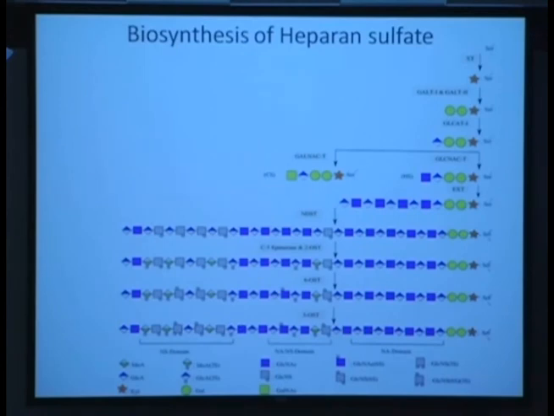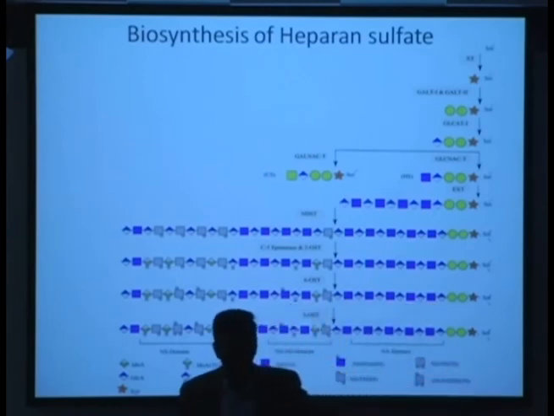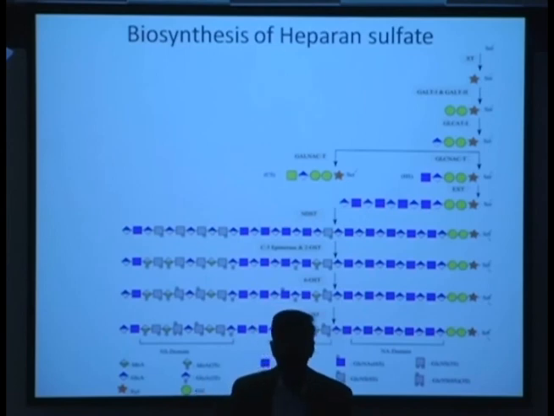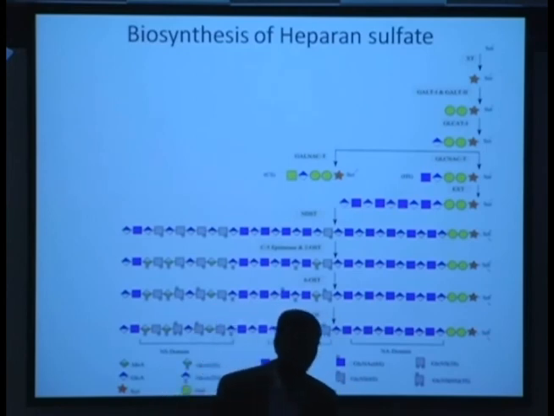Unlike sulfation, which happens on galactose residues, the phosphorylation of xylose is a transient event. So phosphorylation happens on xylose, and then the chains are made, but at some point down the road, the phosphate is also cleaved off. So the phosphate doesn't just stick there forever. It comes off at some point during HS biosynthesis. So it's transiently phosphorylated and then cleaved off. There's an enzyme involved in phosphorylation and an enzyme involved in removing it.